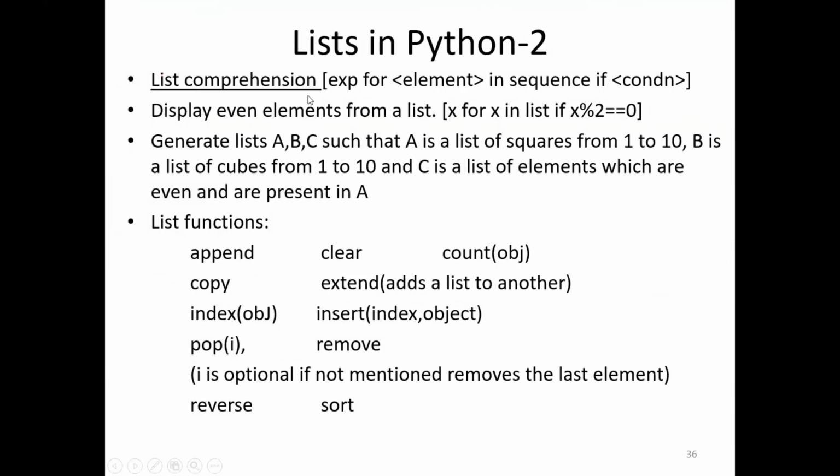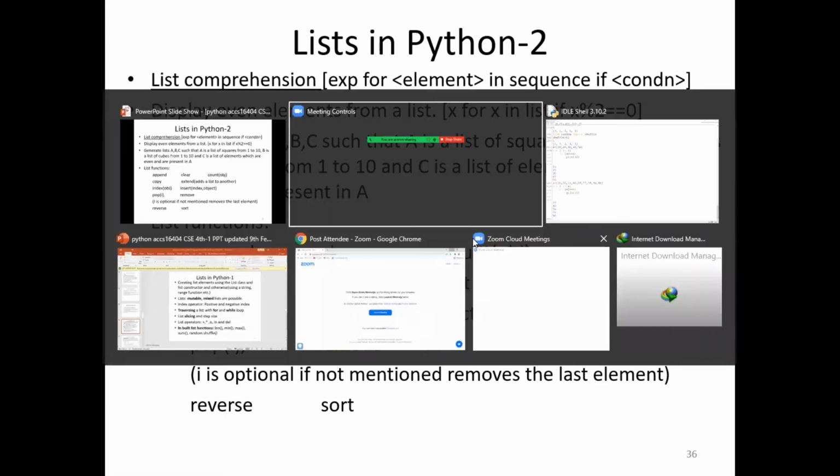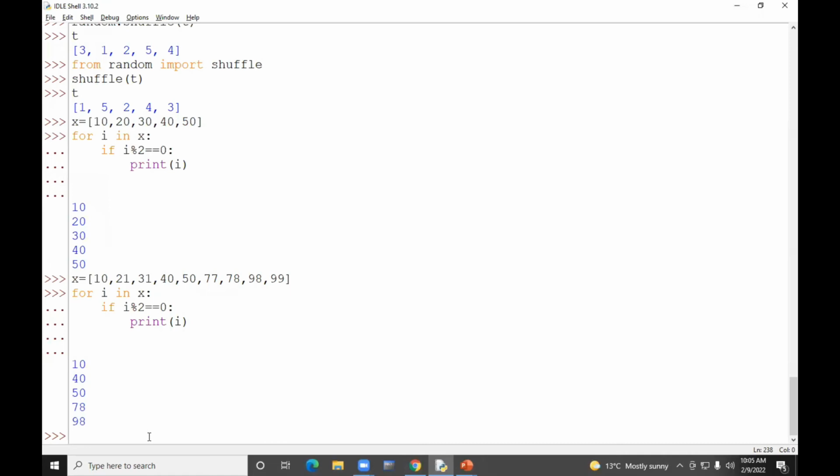Have a look here. So you can take some value here, say list comprehension. The topic is there: expression for element in sequence if condition. So here you write some expression of what you wish to see from which list or which sequence, and then you can specify an if condition. So let's see how we can do it here, right?